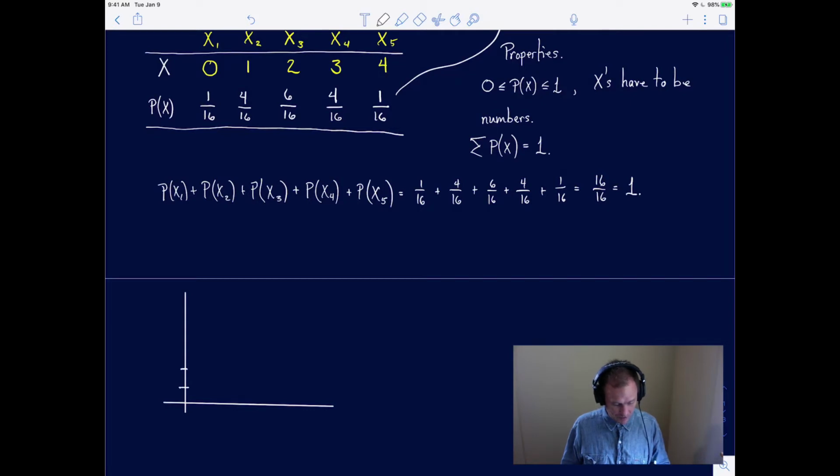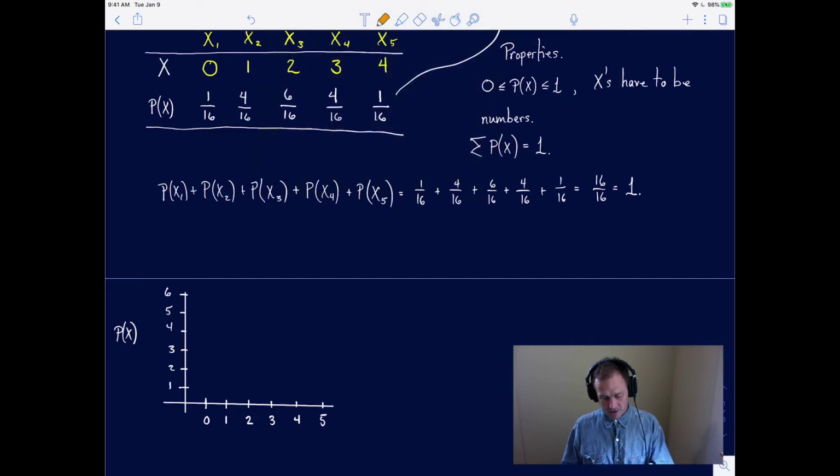So 1, 2, 3, 4, 5, 6. These are in sixteenths. 5, 4, 3, 2, 1. And this is going to be the probability of x. And over here, we're going to put our x's. Well, our x's are what? There's 0, 1, 2, 3, 4. Now, really quick, notice we're only having a family with 4 children, yet we end up with 5 different possible events. That's because you need to remember to count that 0 in there. That 0 matters.